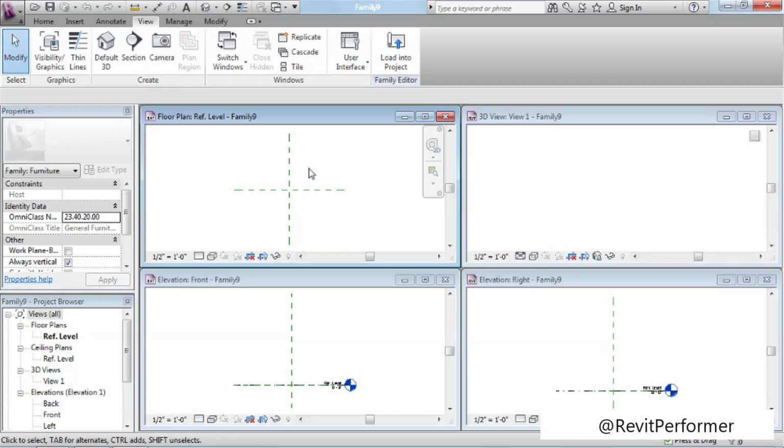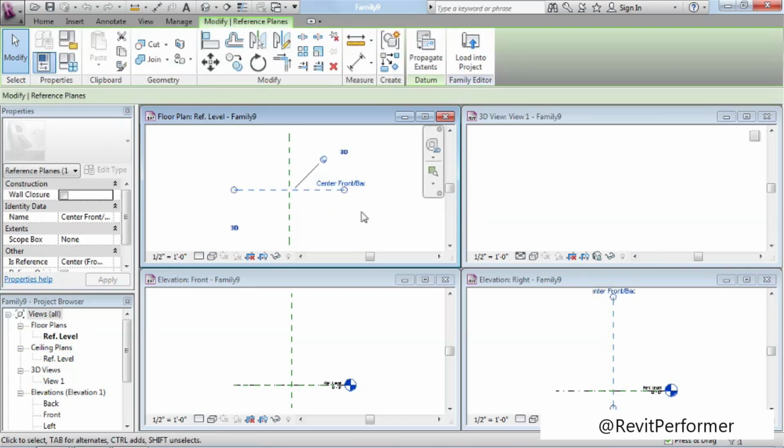The next step in the process was to begin laying out the structure. Before we do that, let's talk about the ones that are already here. This one right here, there's a reference plane going horizontally, and if I hover over it, you see it's got a name called center front back. And if I hover over this one, it's got a name that's called center left right. Hover over it, you can see it on a tooltip. If you click on it, that name actually appears as a blue label.